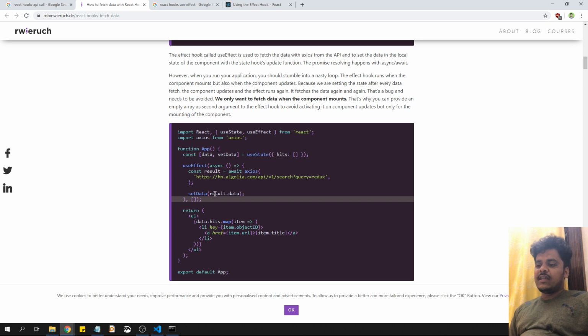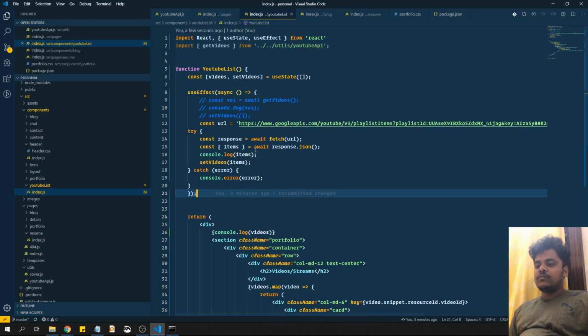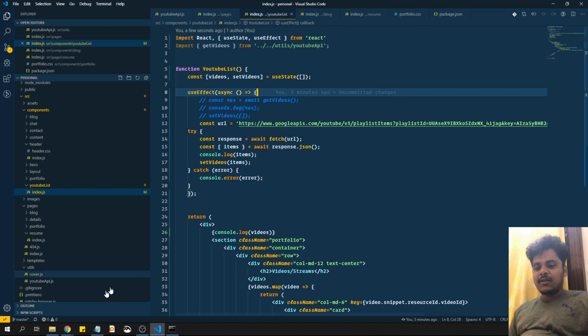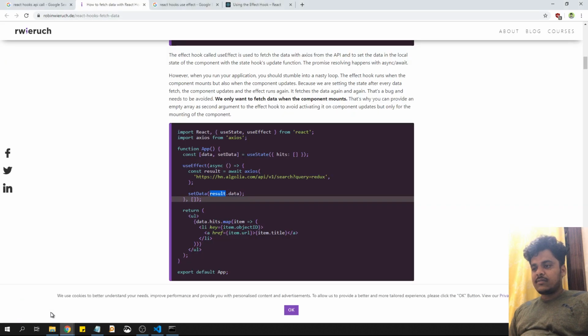So we are setting a state update here, set videos. We trigger a component state update, and the component gets re-rendered. So this useEffect runs again and it updates the state again, and so you get a big nasty loop.